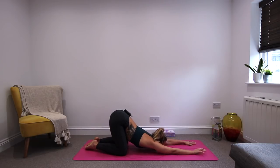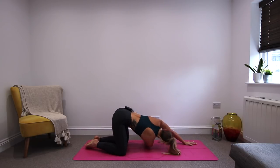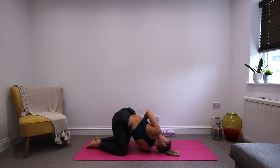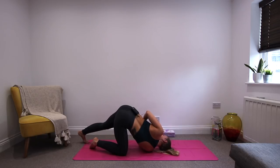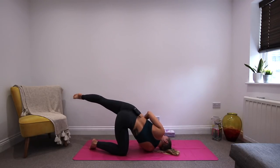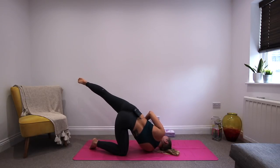Exhale, release. Right hand threads underneath the left side of the head, comes down. Sweep the left arm all the way up. Bring the palms together. Add a little bit of pressure through the hands here, opening through the chest. Option to tuck under the left toes and wiggle that leg away, seeing if you can lift the left leg up into the sky, holding here. If you wobble, if you fall, it is okay.